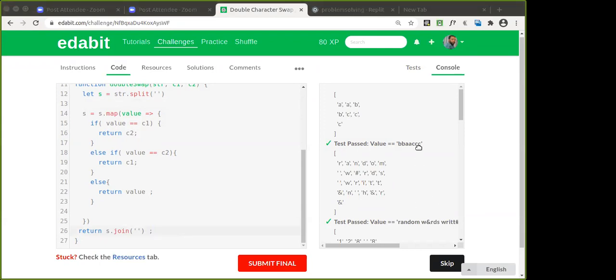Okay. So why can't we use filter here? Because filter will return the value only when the condition is satisfied, isn't it? If it is not satisfied, then it would not return that value. But here we have to return a value for every character. That is the reason why we are using the map function.